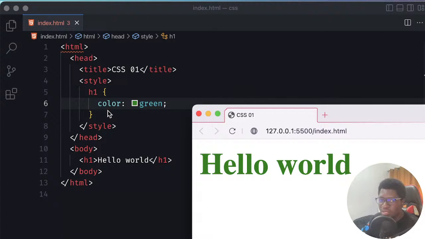That's very basic. Before I go further, I need to explain how you set the color, how you set properties, how you set the background. All these properties I need to explain how they work. So for every element, if you've been following the HTML series, you will notice we introduced a couple of elements.